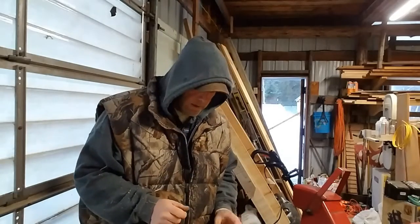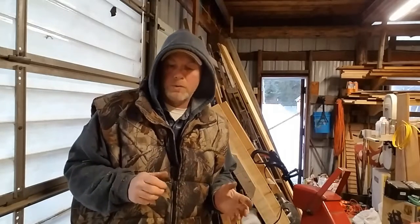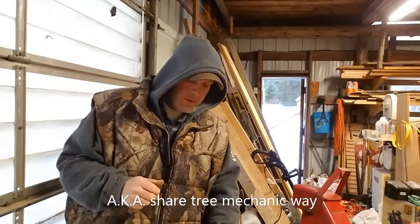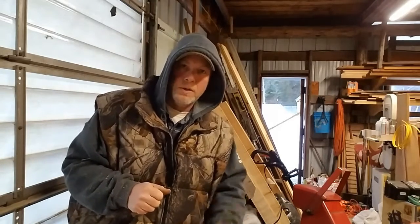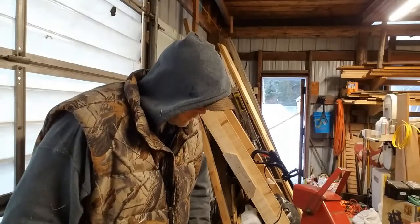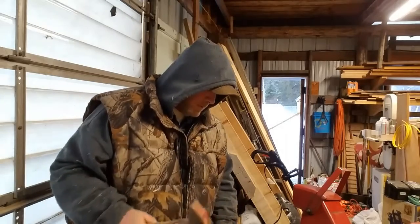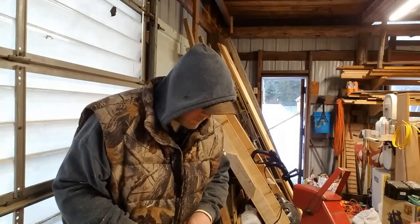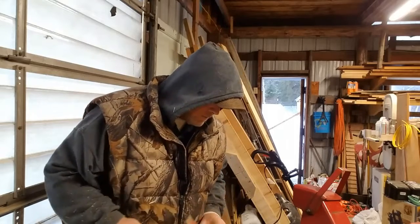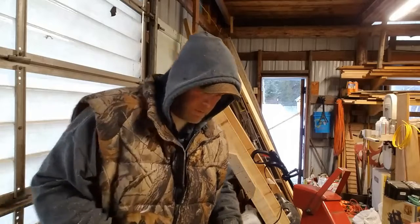All right, these are going to be a press in, so I'm going to have to do it the kind of old school way. Set them in place, take a block of wood and a big hammer, and drive them into place. That's beautiful.